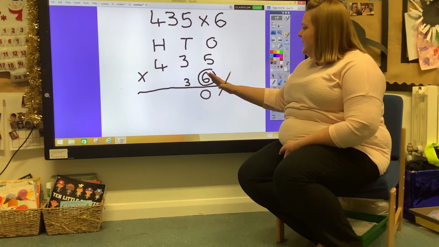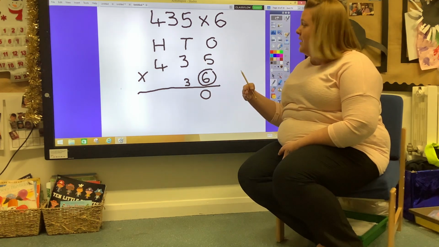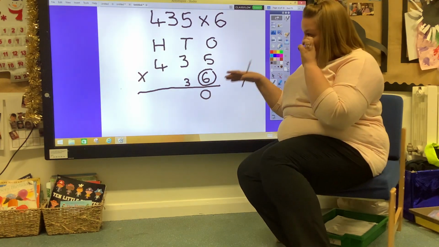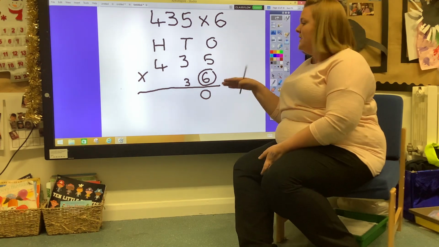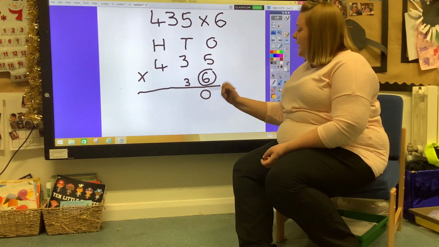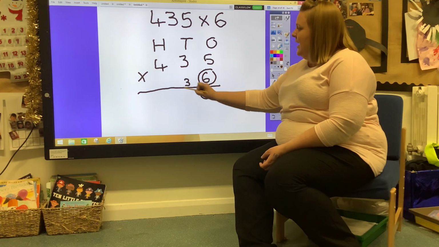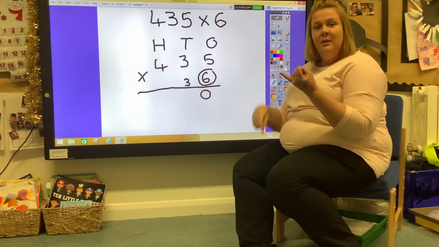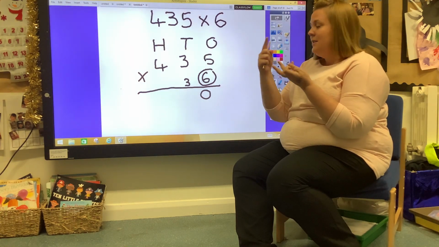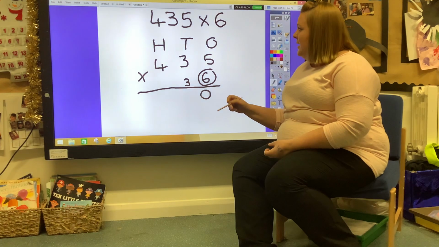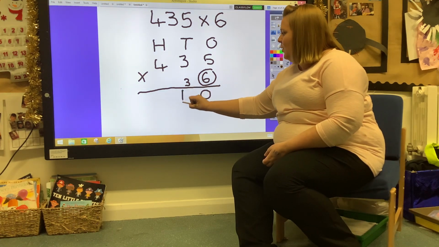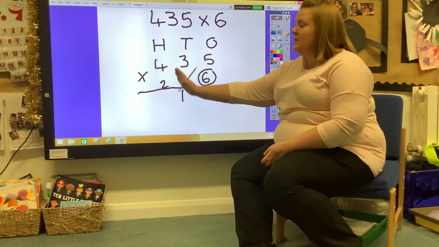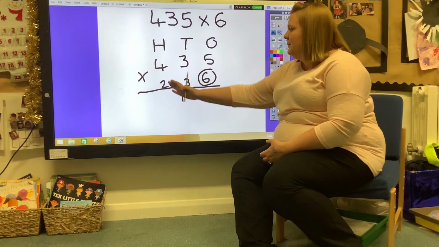Okay, now we've finished with our ones, we're going to be multiplying by our tens number. So we have 6 times 3, although of course we know by now, and the children know by now, that that's actually 6 times 30. So 6 times 3 is 18, but 10 times larger, they know 6 times 30 is 180. I do have these 3 extra tens though that I brought over that need to be added on. So it's not 180, but 190, 200, 210. So in 210 I have 1 ten, and I have 2 hundreds, which of course are going to carry over into my hundreds column so that they have the correct place value.